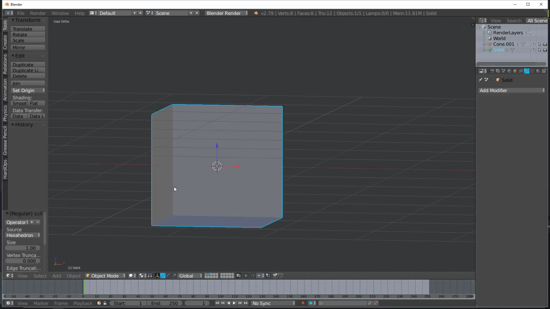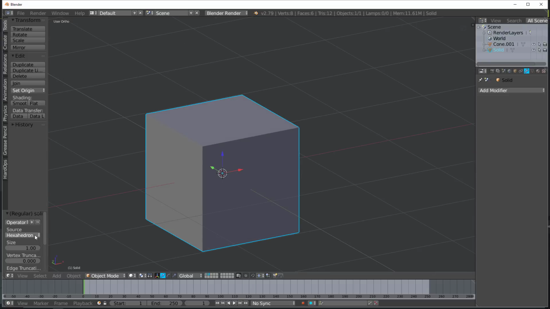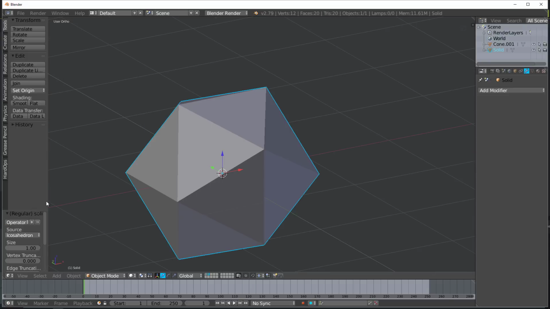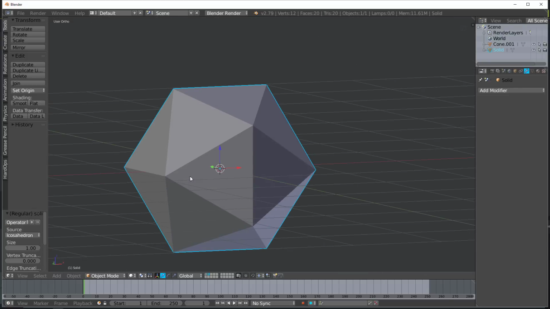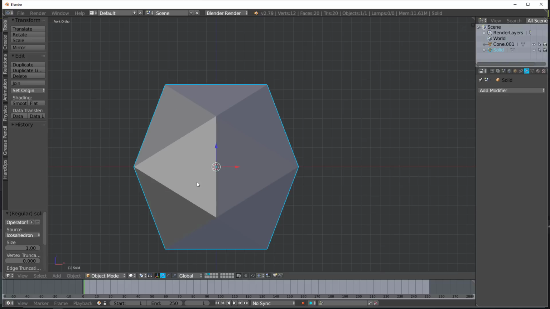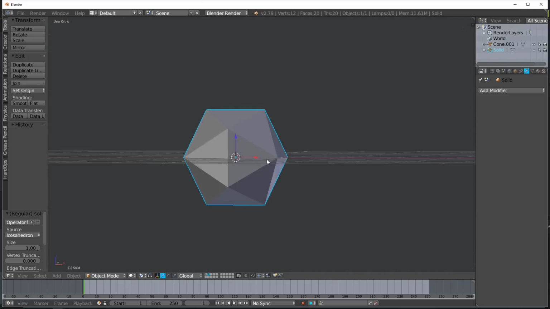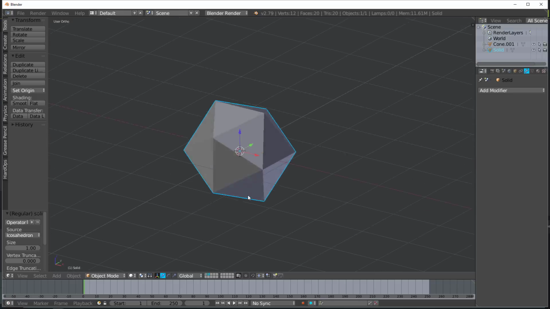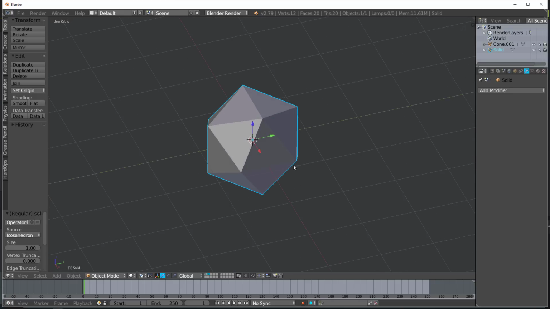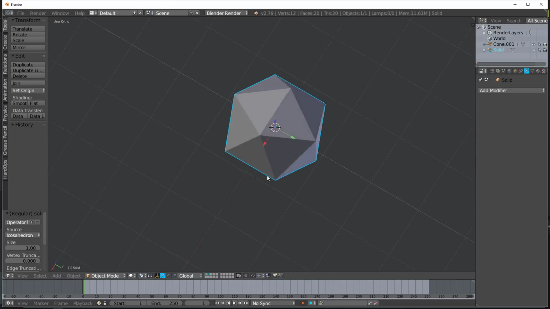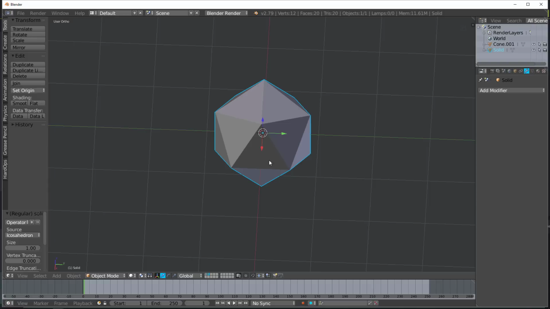Right here is the hexahedron. That's a cube, so you could just add a cube if you want to. Icosahedron is a 20-side die. And now I want to show you something. You never look at dice this big, and so they may look a little off. Do you see how it's too fat or too skinny, or how it kind of skews a little bit? If you go and actually grab a 20-sided die, they do this.